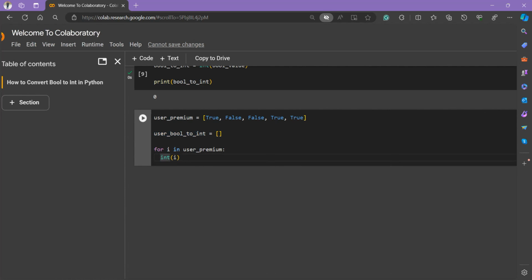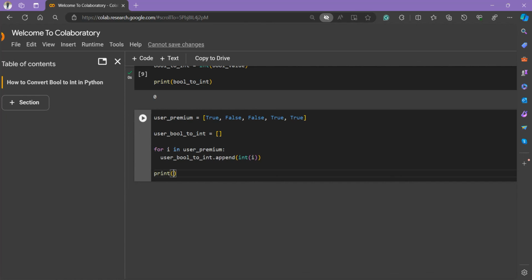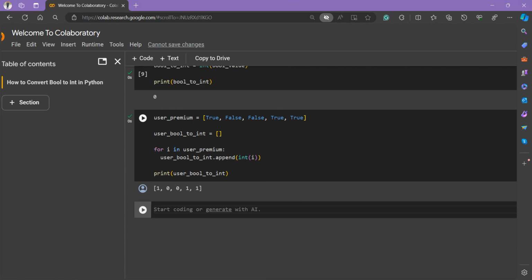So for that, call the user bool to int dot append method to append the converted bool into the list. So I will wrap this int in the append function like this, and then print the user bool to int like this. Execute this line of code.